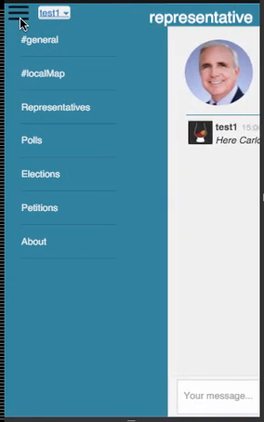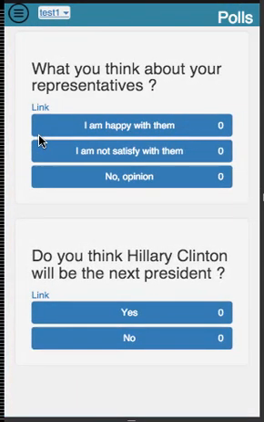entered your message. And if you open the menu and go to polls, we can see two polls that are currently in place here. The admin is the only person who can create these polls. However, I can select one of these options, select no opinion, and you can see it incremented by 1. For every person that votes on this poll, the increment on the count will be updated. If you can see by validation, I can select the other ones and there will be no increment as I have already selected an option.